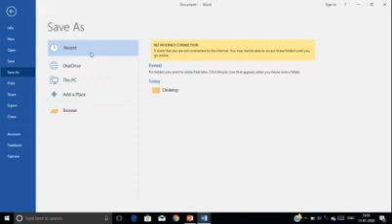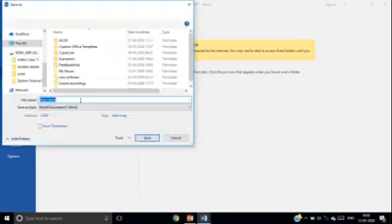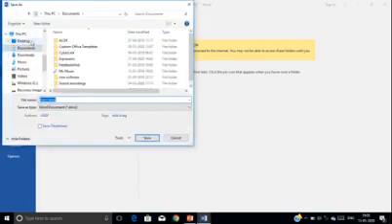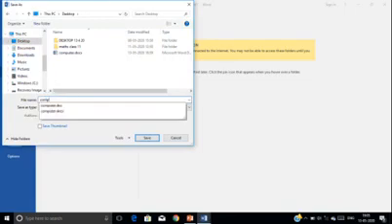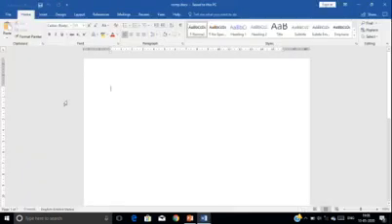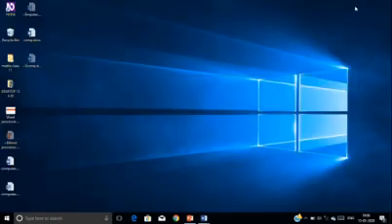By default, if you have not given any name to the document, you will get a Save As dialog box. Here suppose I am saving it on the desktop with the name COMP. I have saved this file with the name COMP. Here you can find it.